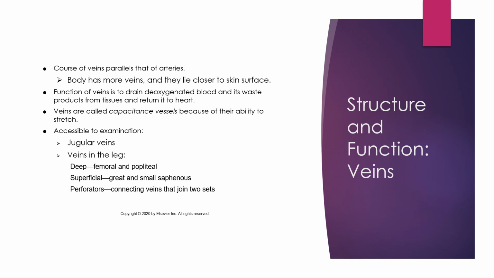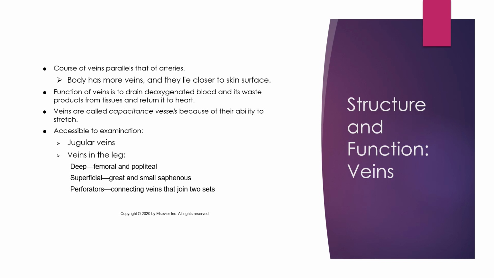Larger veins have semilunar valves at intervals to maintain the blood flow toward the heart and to prevent backflow. Several factors affect the amount of blood in the venous system. This includes arterial flow, compression of the veins by skeletal muscle, changes in the thoracic and abdominal pressures, and then the right atrial pressure.